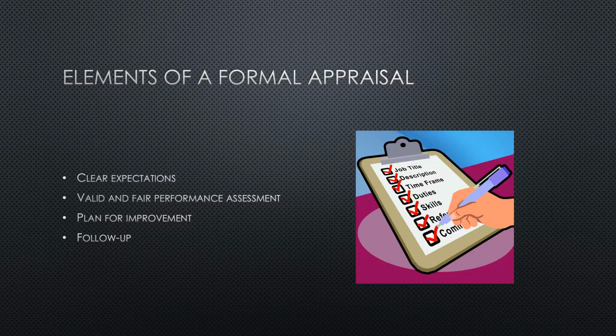You also then have to provide for the employee a plan for improvement. You can't just say to them, you need to do better. You need to have a plan. I'm going to be watching how many tasks you do, and we're going to figure out together how can I provide more time for you to get these tasks done faster? I'm going to sit with you and evaluate what you're doing that's taking longer. Whatever it is, the supervisor has to come up with some kind of plan to help that employee improve. And someday you're going to be the supervisor, so you have to think of these things.